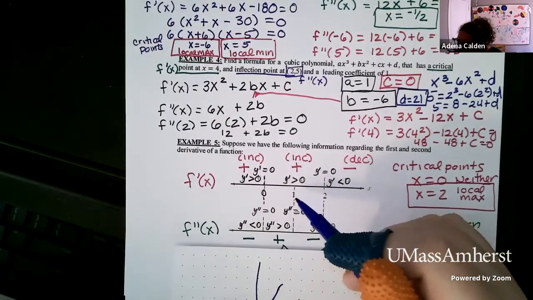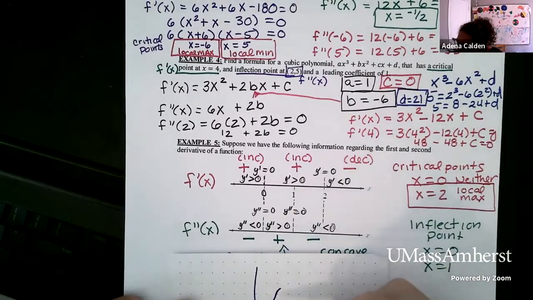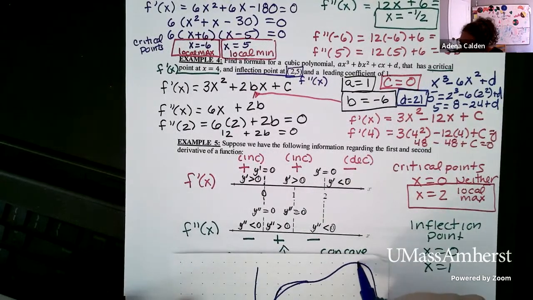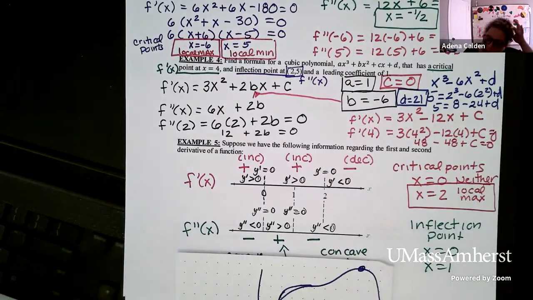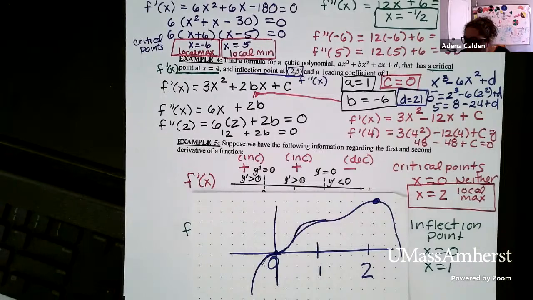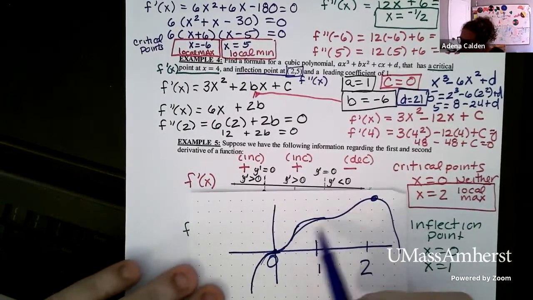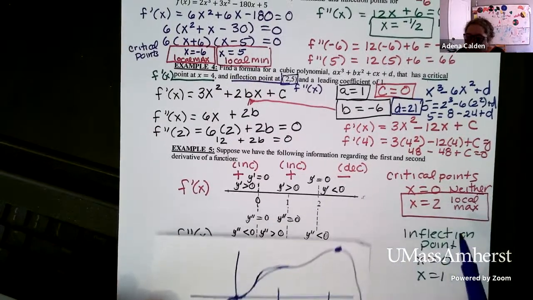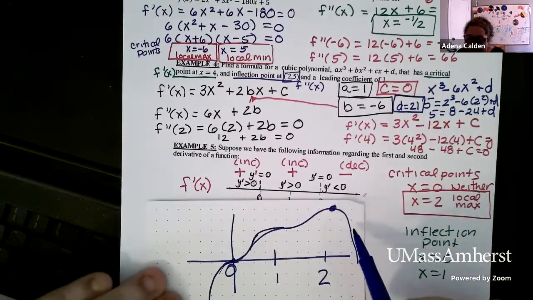I'm still increasing, right? Another sort of weird flat spot. I have to change concavity. And then I have to end up with a local max somewhere over here. Oh, sorry, missed my picture. So I do have to make sure that I'm changing concavity as I think about this, but I also need to make sure that my local max ends up at 2, right?